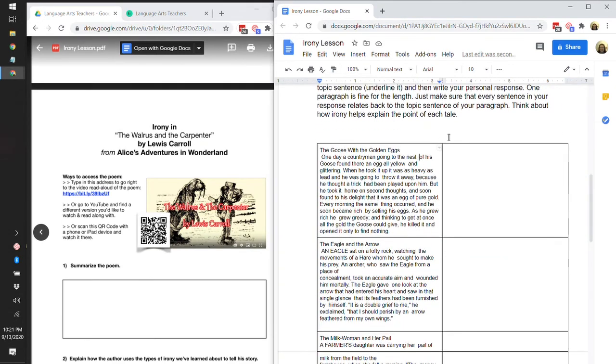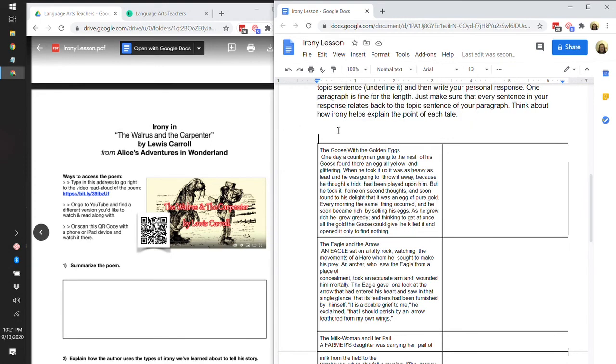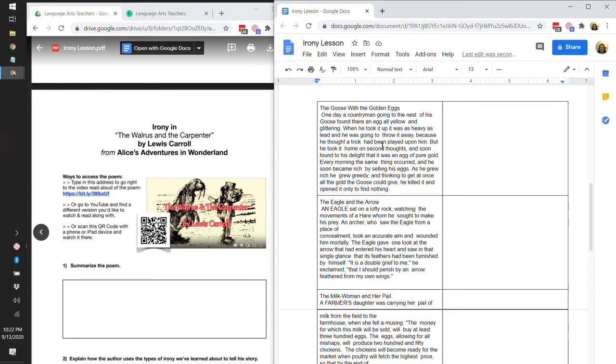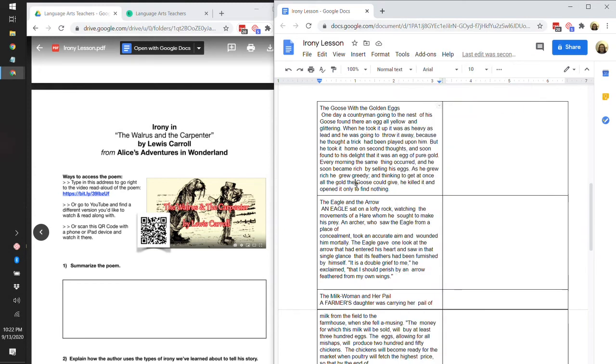Another thing we did is we put in our own table by going to Insert, Table, and I think we needed 2 by 4, 2 by 5 for this assignment. We pasted the text back into the table, and when we pasted, we used paste without formatting. That makes the text look a little bit better. And then I made the text a little smaller. I think the original had bold titles here, so if you wanted to put those back in, you could.